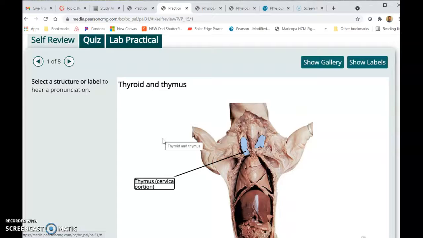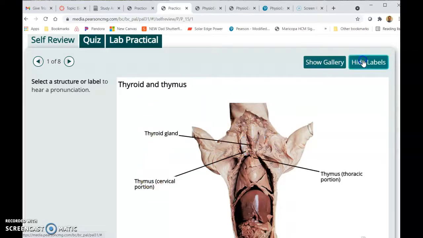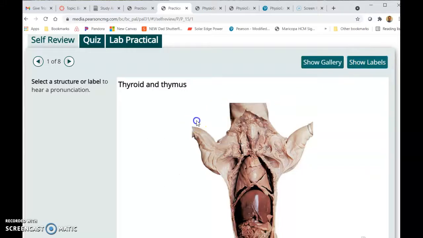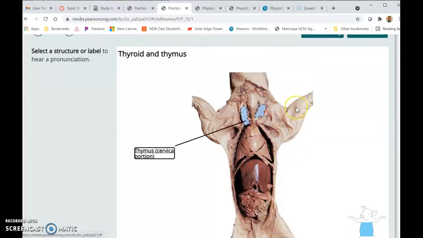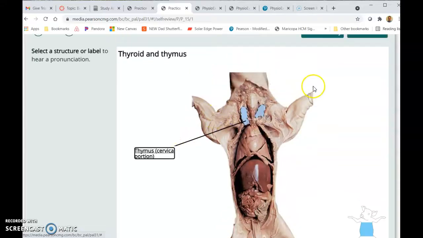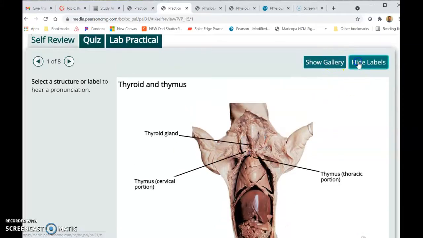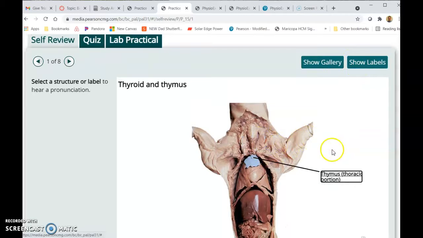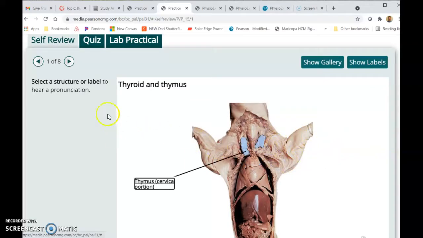Now on your lab guide, it asks you to check off once you've identified the various structures on the pictures. So here you're looking for the thyroid and the thymus. The nice thing is that these are all marked. You can say show labels. It'll show you exactly what everything is. You can hide the labels to try to remember it. Kind of just click on things to show up. And on your practical exam, I actually take a picture of these and put them on your practical and ask you about them. So make sure you actually are seeing them and not just in blue, but do hide the labels so that you can actually see what it looks like without the blue on the actual structures. And you'll work through these.